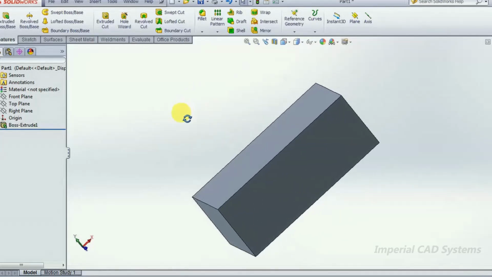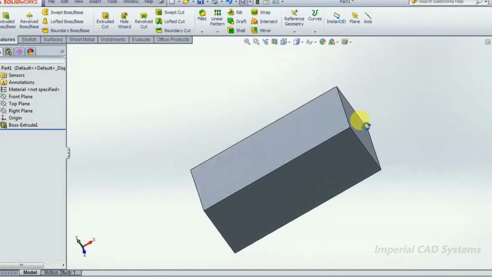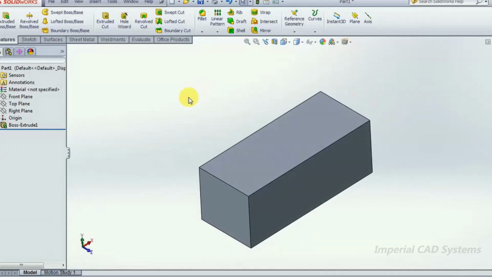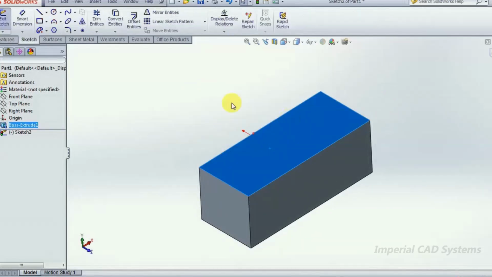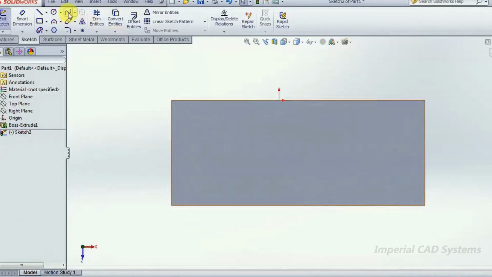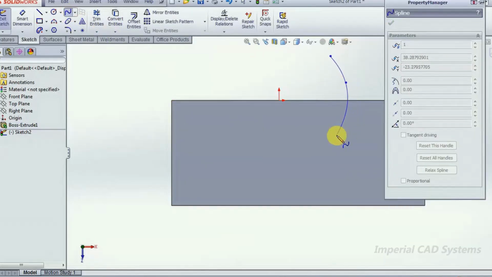Then for that command we have to select both a part as well as a surface. So for that, on that surface I create one profile.